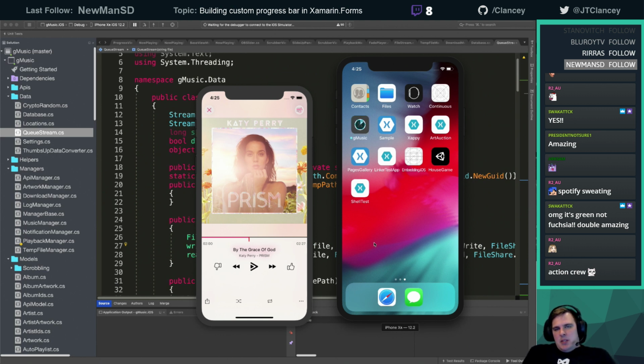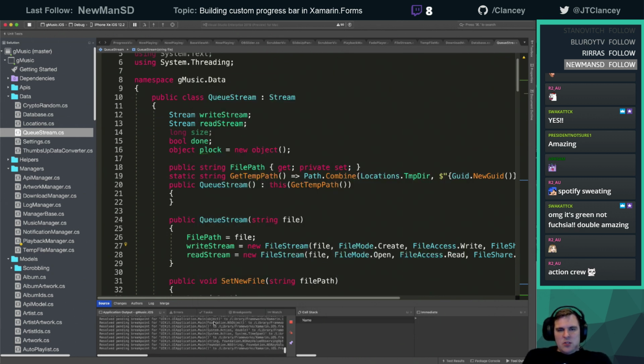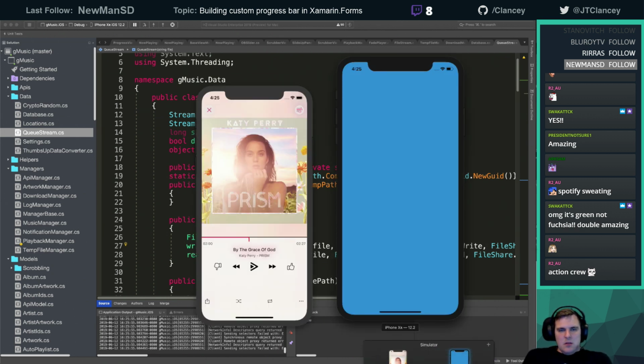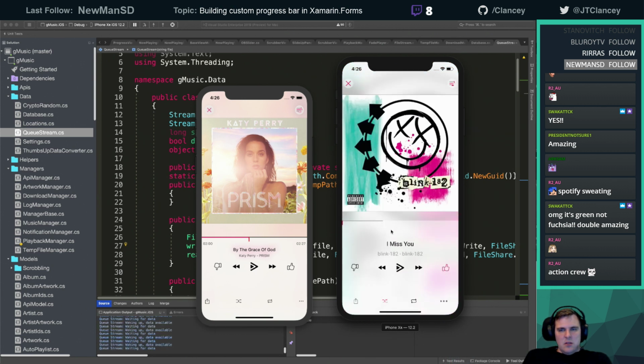Let's see what happens if we don't play it. So once we open this, it should cause it to start downloading. It's not already cached. Oh, it's already in the queue stream though.